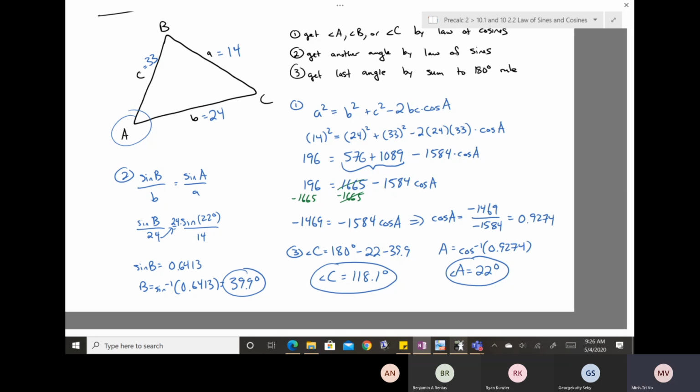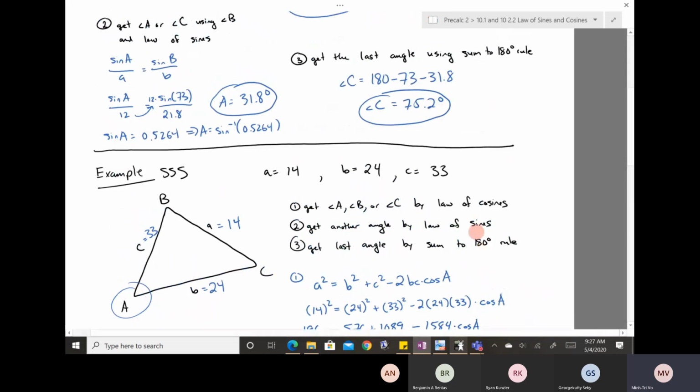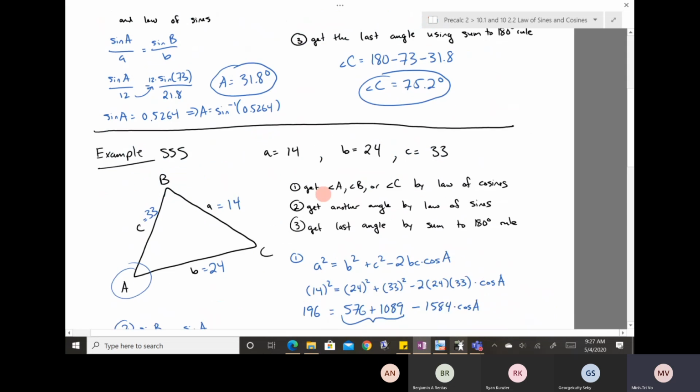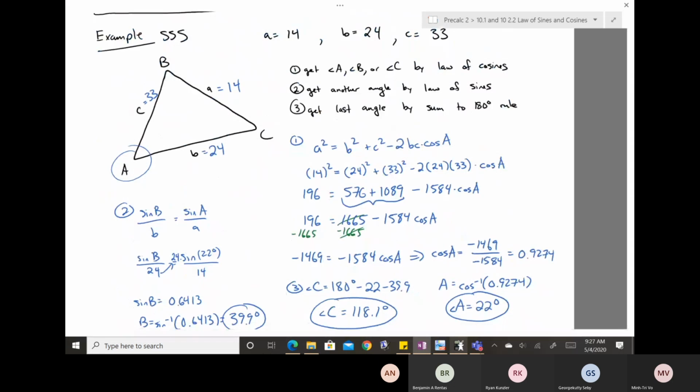Okay, so I get angles A, B, and C in this way. Again, you can check that in terms of the angles, angle C should be biggest, then angle B, then angle A. Okay, so that's the law of cosines. Are there any questions on the law of cosines?